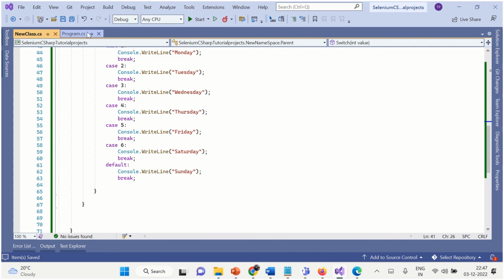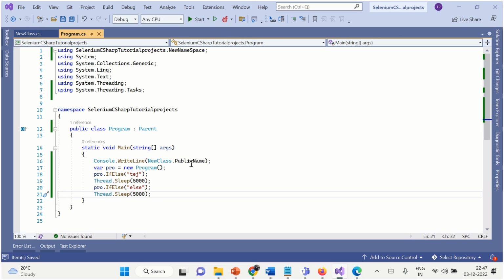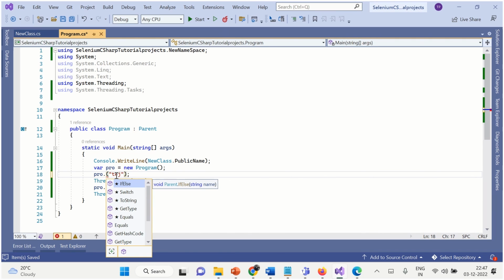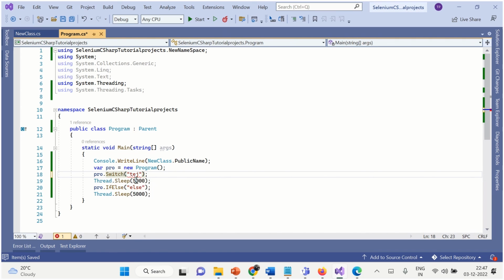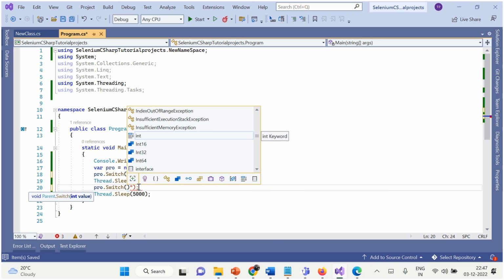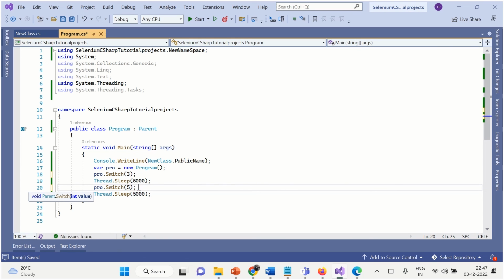So now we will go to this and call the method, pro.switch, pass value 3, and here again we can use the switch method and pass 5, and then we can run it.